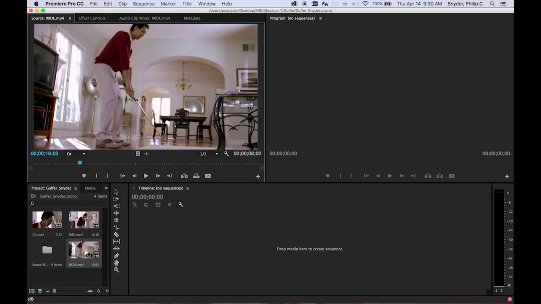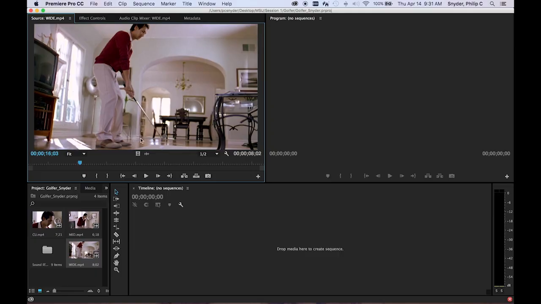And normally when you're doing, and this is kind of the part of the theory of editing aesthetics, you want to start off with a wide shot, kind of an establishing shot, and we'll talk more about that later on in this tutorial, and then go to a medium, and then to a close-up shot. And it doesn't necessarily have to be done that way. That's kind of a convention that's been established over the years, and so again, you don't have to do that, but it's always good to learn the rules first in any discipline, and then you can break the rules later on. So we're going to start off with a kind of a standard conventional way of editing, and we'll start off with the wide shot.